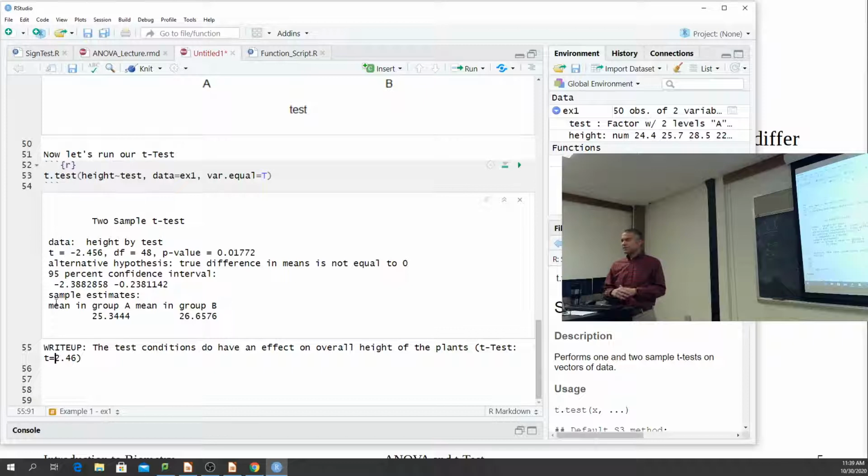If you've done this by hand in another class, you would have used absolute values to make sure you're always working with a positive. I would probably just use a positive for this. So we've got 2.46, degrees of freedom given in our output is 48, and our p is less than 0.02. So we have this conclusion or interpretation, test statistic, degrees of freedom, p-value. This one has all five items.